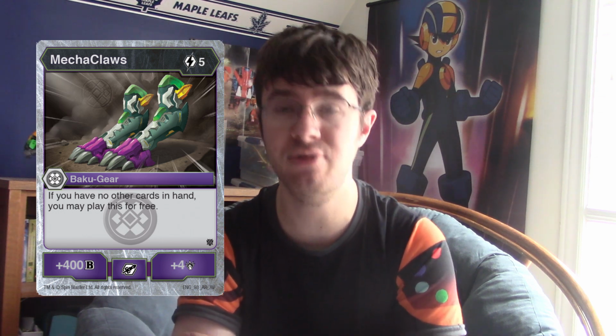And Darkus gets yet another quite powerful gear. Mecha Claws, 5 cost, that's not real. If you have no other cards in hand, if you're in Fury, you may play this for free. And it's plus 400B, plus 4 damage. Pretty decent gear, pretty strong gear. Plus 500B for free is nothing to sneeze at. And that's permanent. And you're getting a damage buff too. Just all around a very strong gear.